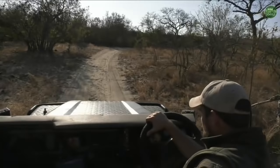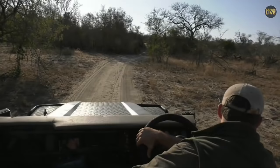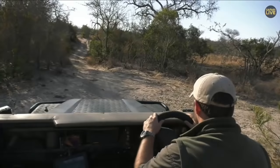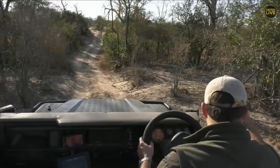We are indeed, Steve. We're still driving around, having a little look. We so far haven't had any more luck. We've just been checking tracks. It's amazing how many tracks there actually are for Hosanna all over the place here. So it'll be nice if we can just try and find him in all of these tracks. I know Herbie's also here helping me out, so that's good news. He's a good weapon to have around.